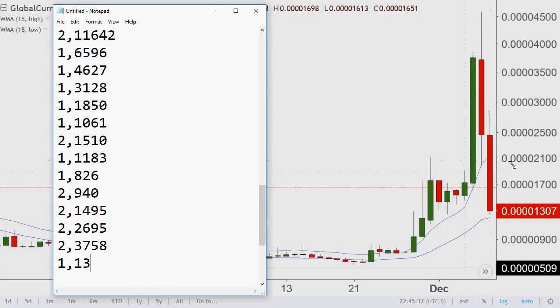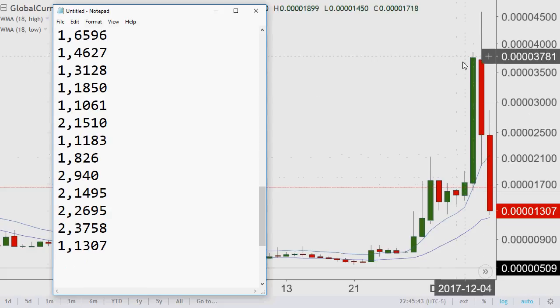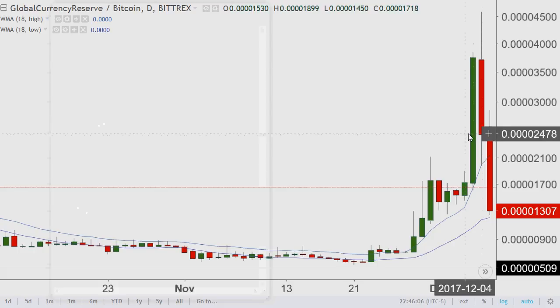That's just because the rule of thumb that I've been looking at when you have these big moves is you don't want to get back in the next day or the next move unless it goes to the 18 average of lows. Now, if you're really desperate, you can take the 18 of highs. Now, I would not have bought in at 24. I just was a little bit not low enough after selling at 37.